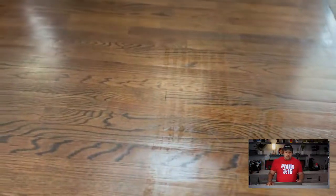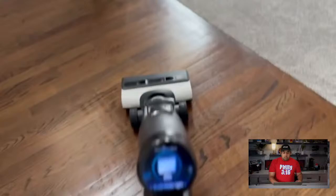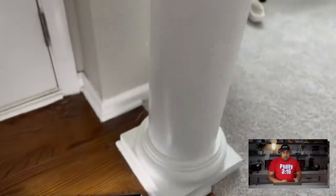All you do is pull and push back and forth, and it automatically dispenses the clean water and solution mixture to clean things up. Now let's watch as it tackles this huge mess. We've got a lake of milk, goldfish, and coffee grounds here, and look at how easy it is to clean things up. It cleans everything wet and dry all at the same time, and even uses that dual edge cleaning technology to go right up to the base of this board.